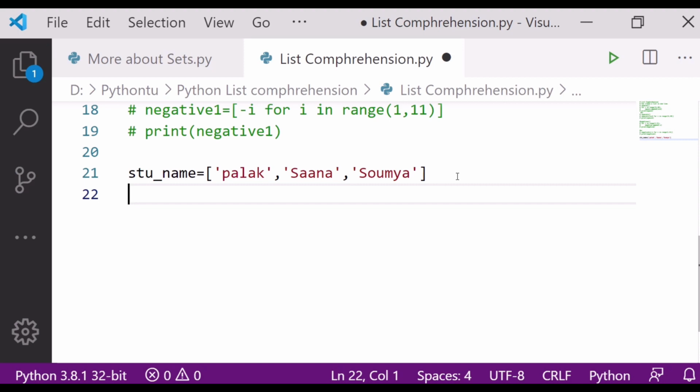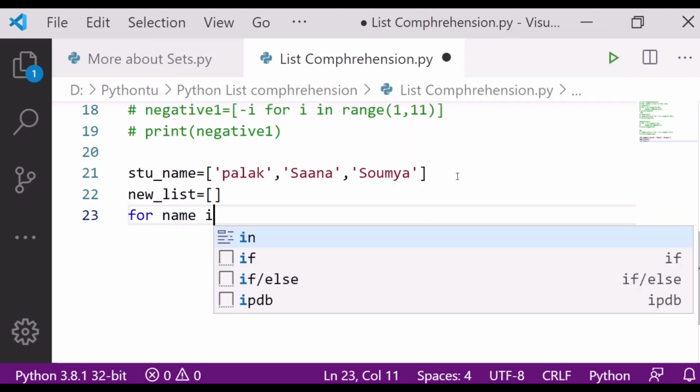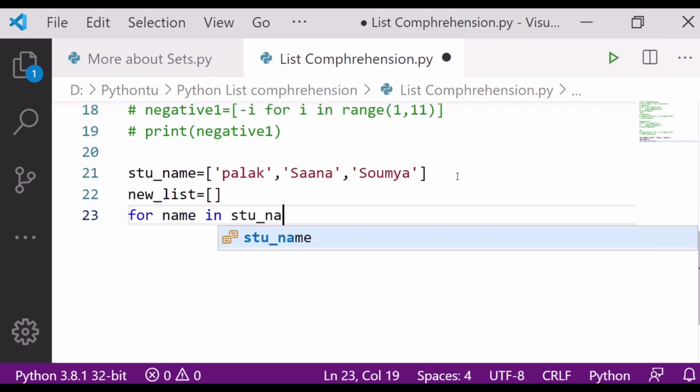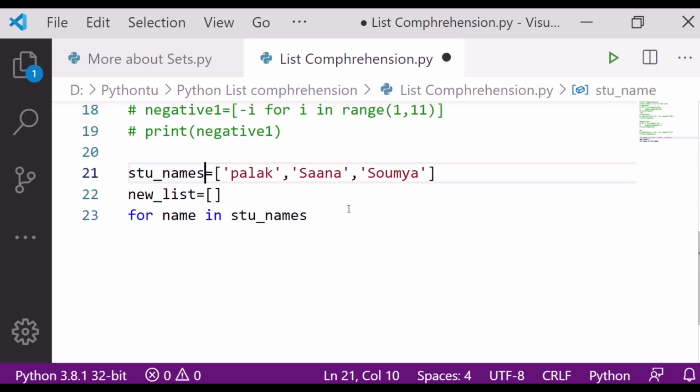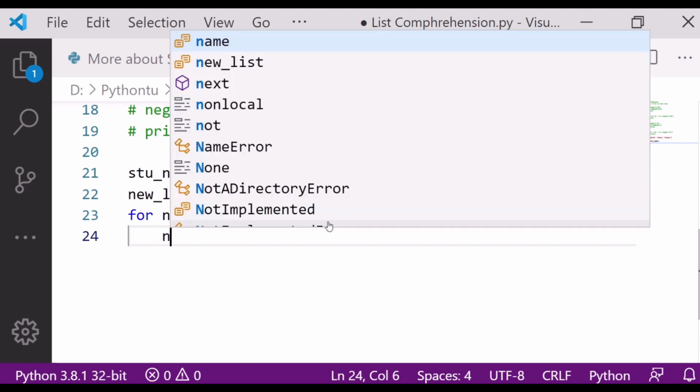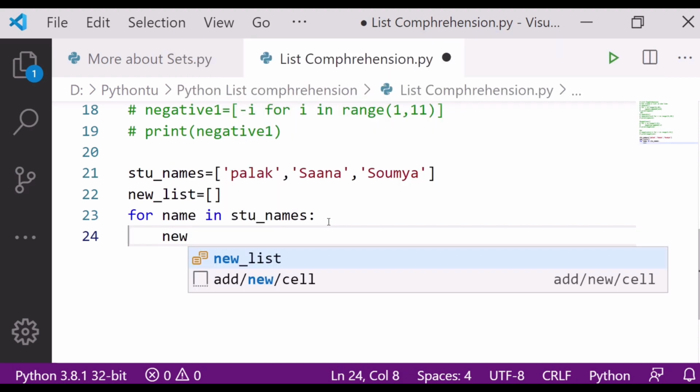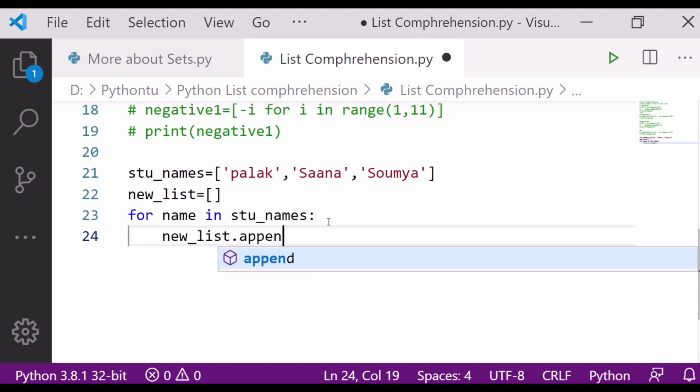So for that, we simply have to create a new list. So let's write new list, which should be empty. Then I will write for name in student name. I am changing the name here. Then I have to do new list dot append.